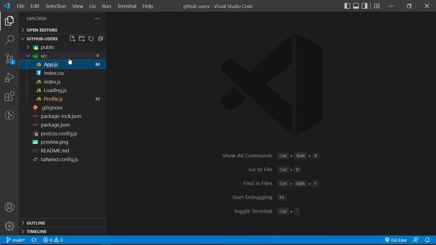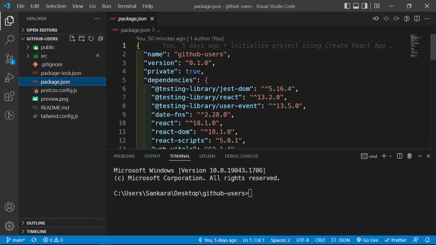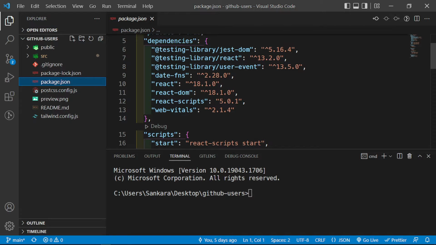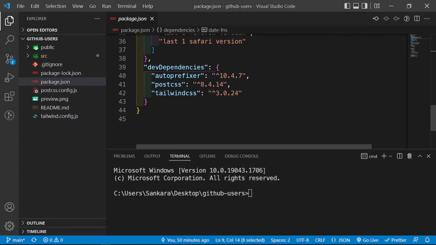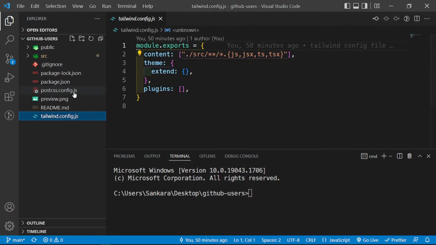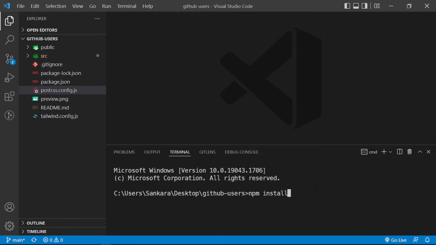So the first thing that I want to do is run npm install, which is going to look at our package.json and install all the dependencies that are necessary for this project to run. The dependencies that we want to install are date-fns, which is going to help us format the dates. And then we also need to install Tailwind CSS, PostCSS, and Autoprefixer, so that these files, the tailwind.config.js and the postcss.config.js, actually work. And if you want to learn more about how to install Tailwind, you can go into their documentation. So let me run npm install, and then once this runs, I want to run npm start. So I'm going to let this run, and then once it finishes, we're going to continue.